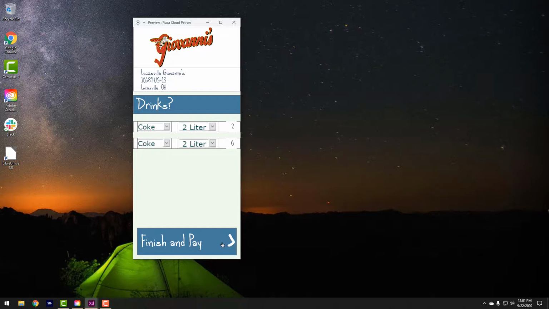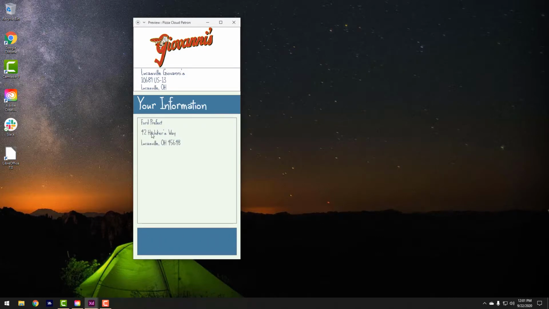Okay, so once you've selected your drinks, you can hit finish and pay, and it reviews your order, and you can say finish and pay, and then you provide your information. Right now, payment is not in version 1. I want to get everything working and us being able to create payments, because for payments, you have to be able to put prices into the system for each one of the units and whatever, and I just don't want to go there yet. I don't want to get distracted by that, even though that's an important piece and we're going to get it into the near future.